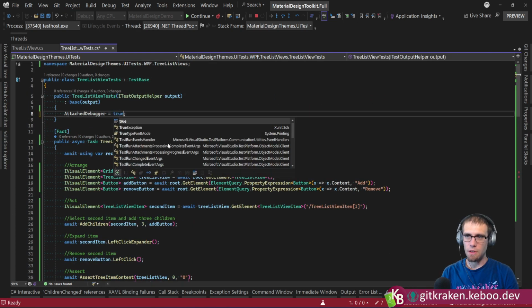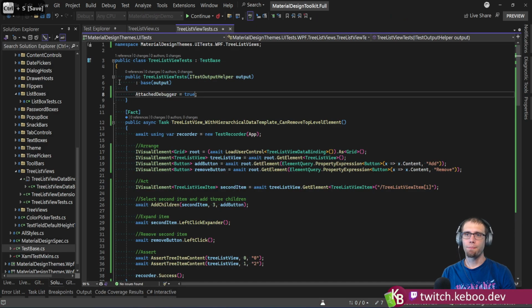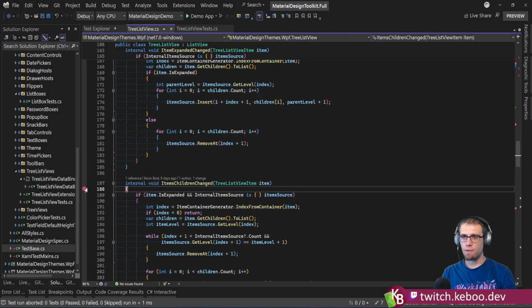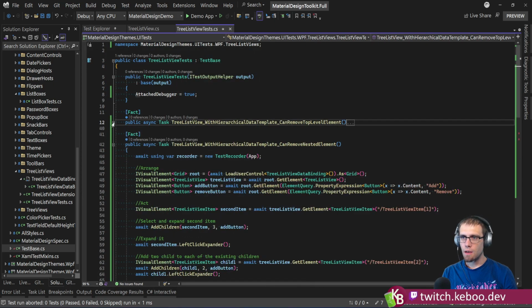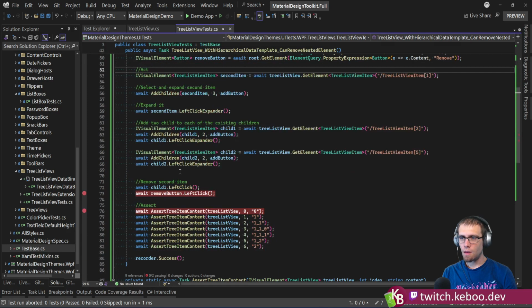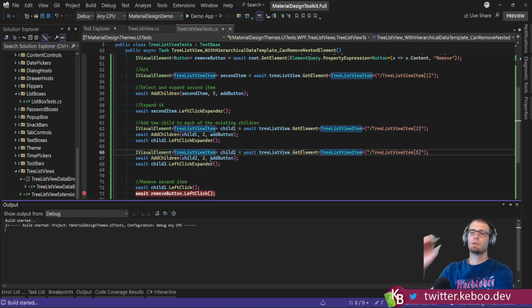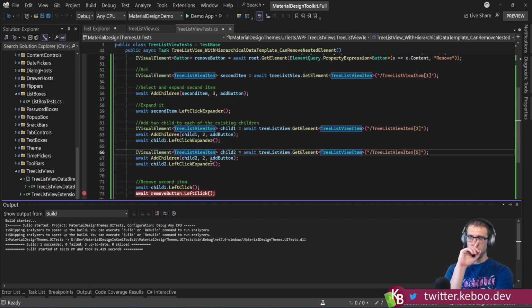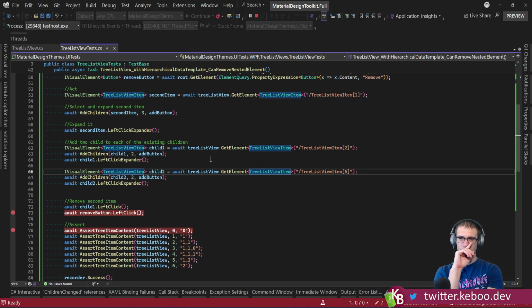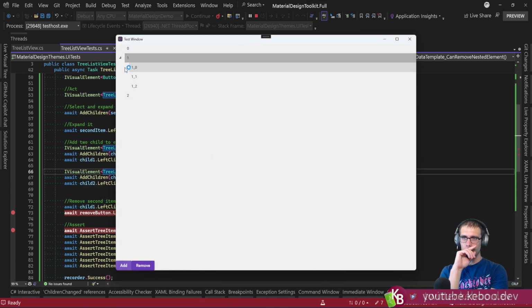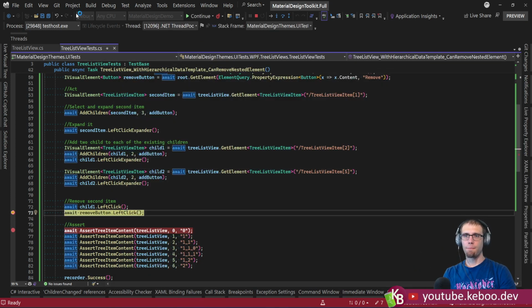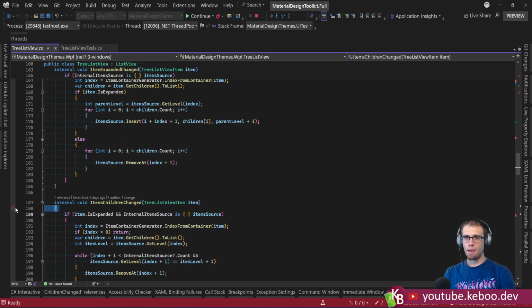Attach debugger needs to be true if you want to hit breakpoints. So let's try that one more time, this time with feeling. Okay, collapse you for the moment. Because I should be able to get myself there. Okay. And then that goes there. And then we hit continue.